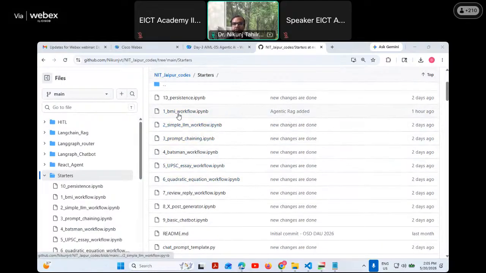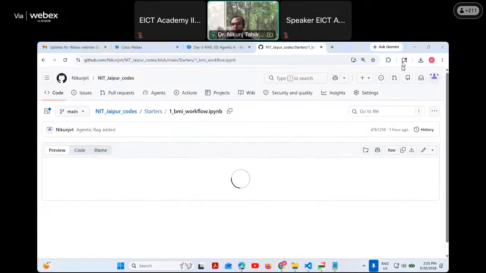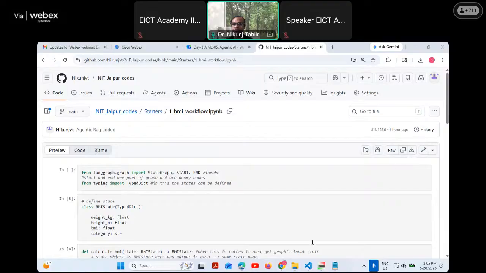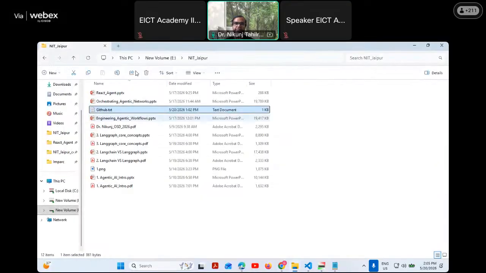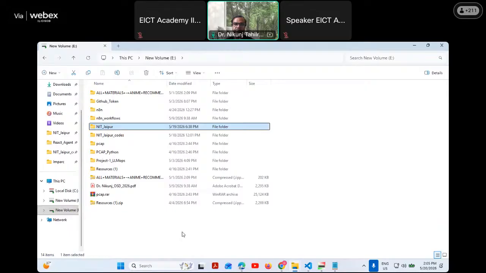The flow is there. We will start with the first one, the BMI workflow. Go to this and download the raw file. Now you can make any folder in your drive.